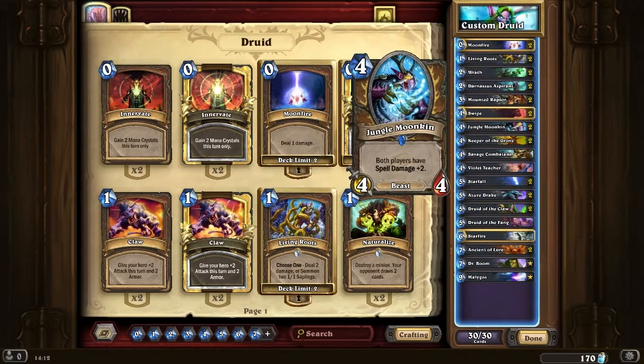But you do obviously have to consider the unfortunate side effect of it being both players. Really, what this says is, if the opponent's board is much better than yours, then it's probably worth playing it. If you've got a strong board, you don't want their area of effect. You do not want to have a decent board.